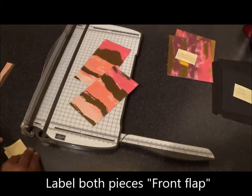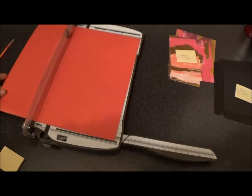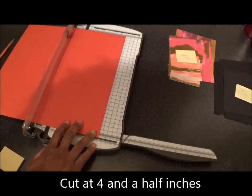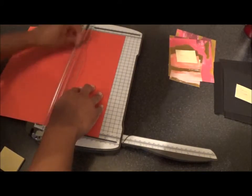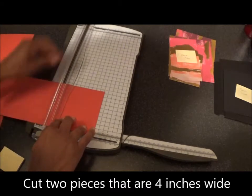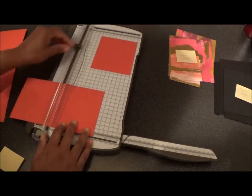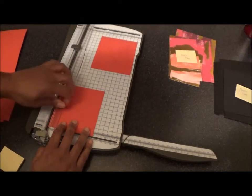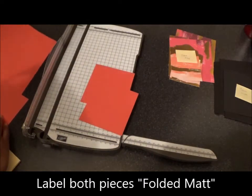Okay, so you've got those 2 pieces, and we're going to label those front flap. Take your second sheet of DSP and we're going to cut a strip 4.5 inches wide. And then we're going to cut 2 pieces at 4 inches, so 1 piece at 4 and another piece at 4 and we're going to label both of those folded mat.